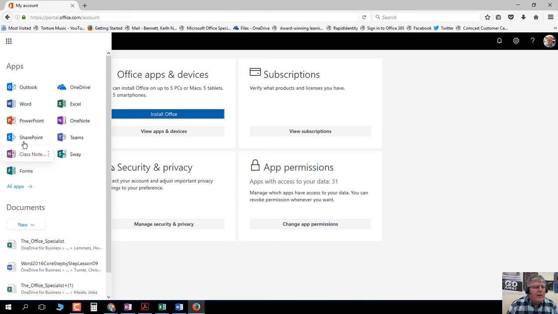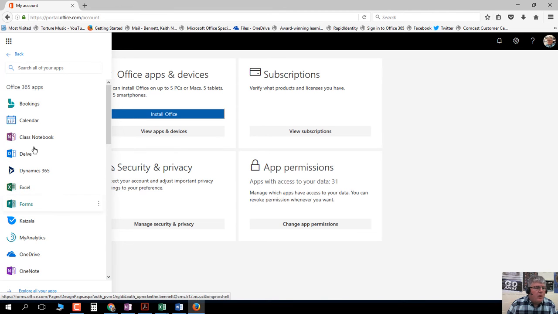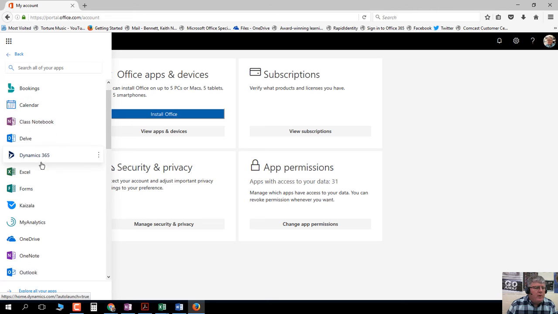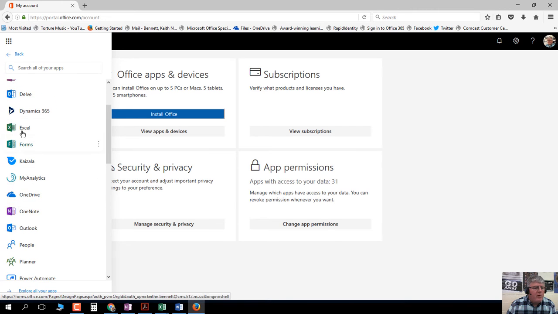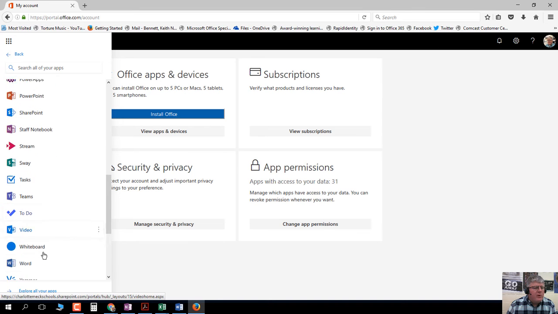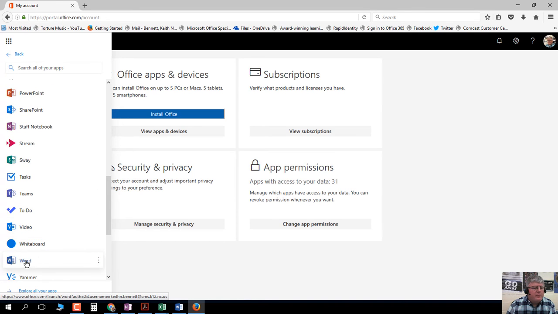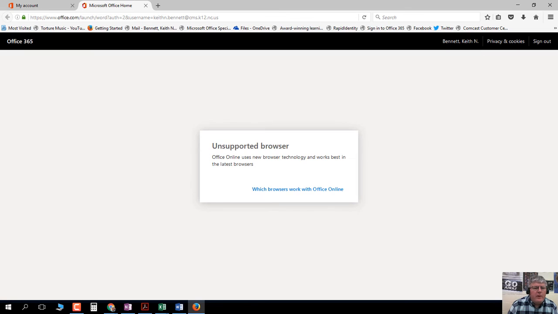This will go back and take you to the apps that you have access to. And I want to click All Apps over here. And again, if you wanted to use Microsoft Word or Microsoft Excel, you've got an online version of this that you could use, that's very similar to what you're using on Google, or on your Google Drive account.